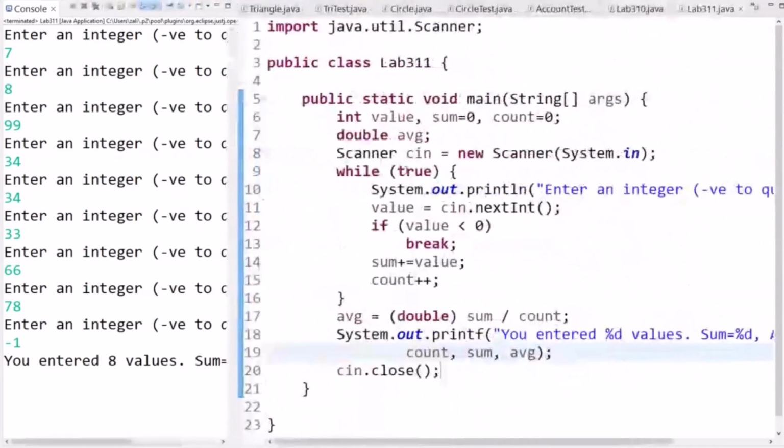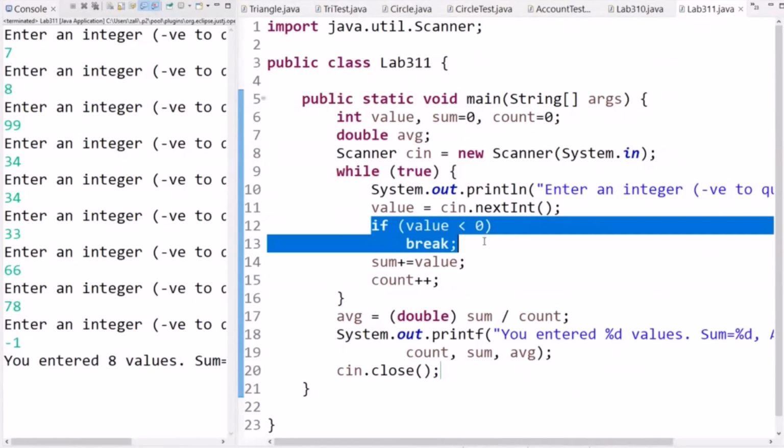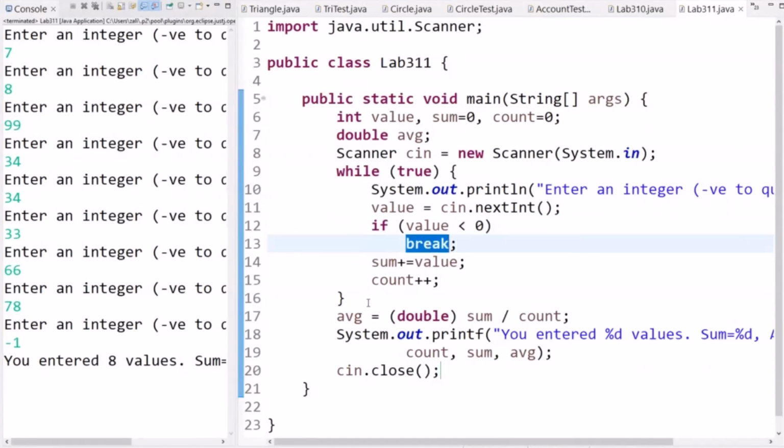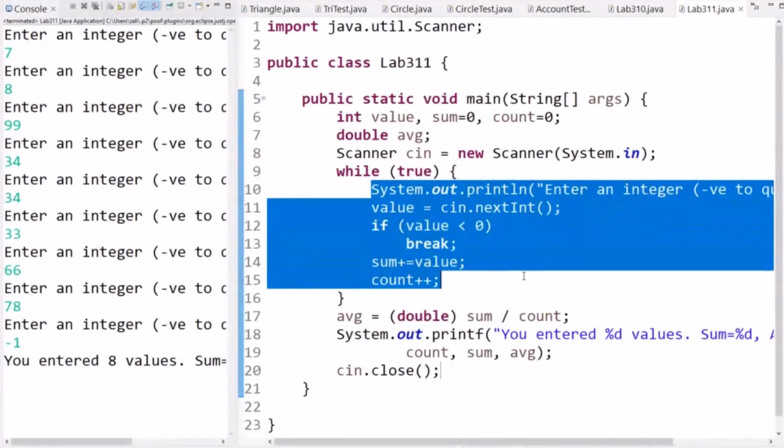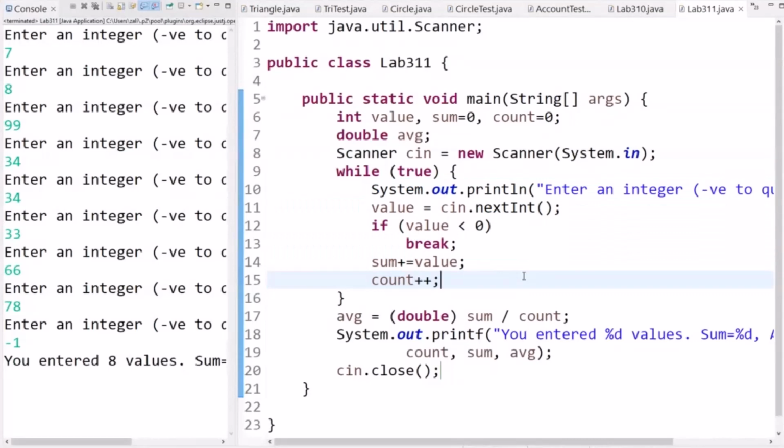So it is a while true loop. Once the user inputs a value that is not allowed, or it means the end of input, you use break, which comes out of the loop, and then you process the totals. Inside the loop, ya Banat, we do not do average. Average can only be calculated once you quit the loop, because only after the loop do you know the final sum and the final count. However, sum must be done inside the loop.